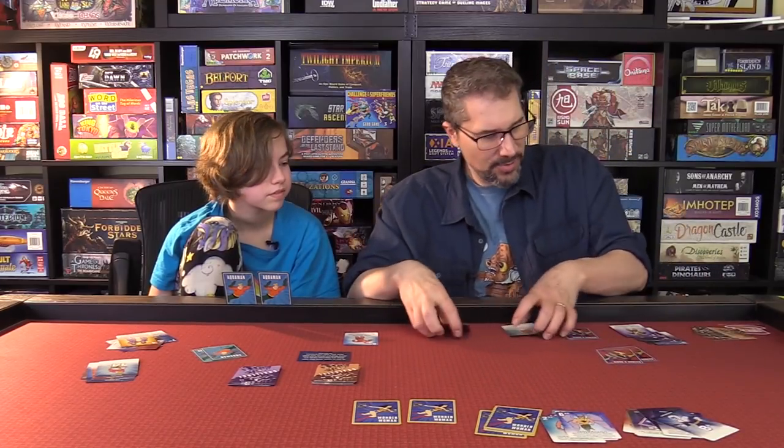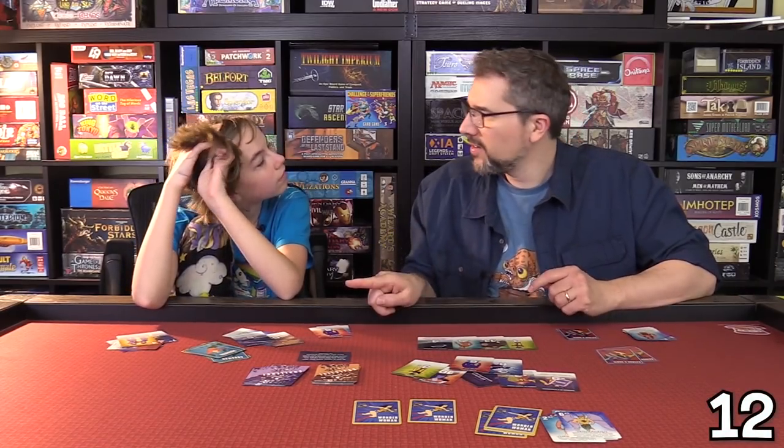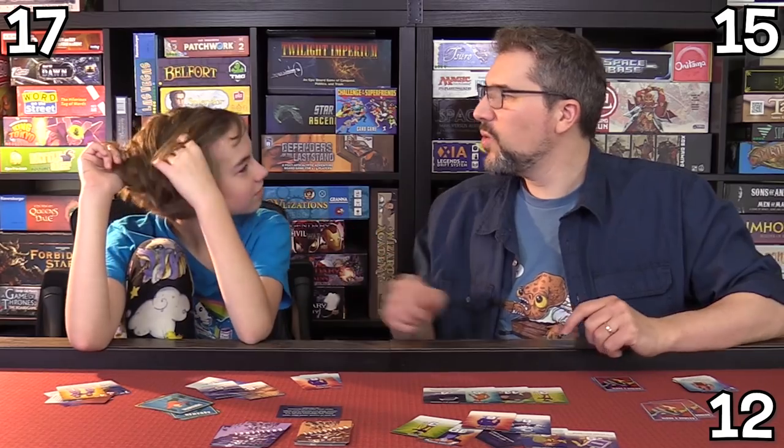And now that we've played those 6 rounds, it's time to add up them points. Wonder Woman has 12. How many did you have? 17. And I have 15. You won. You did it. You are the superest of friends, little V-Bug.